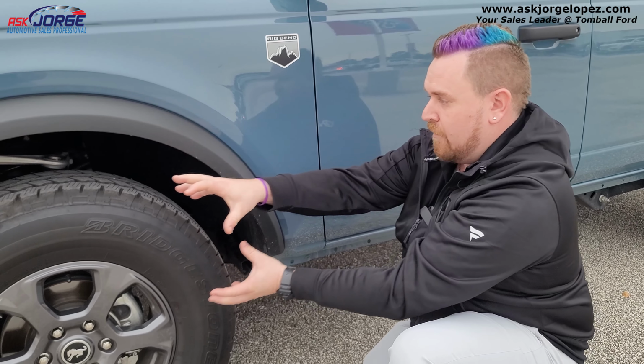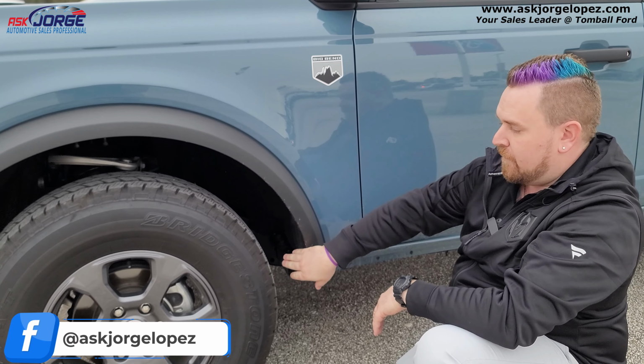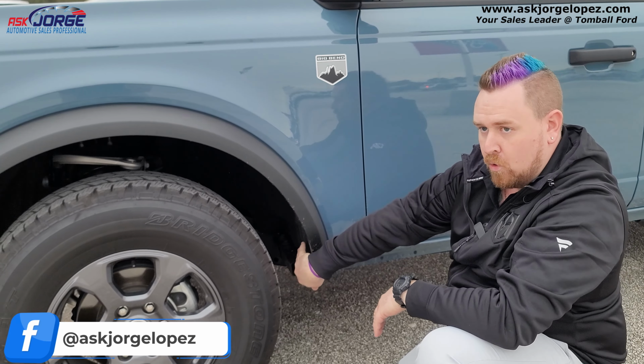So if you look right under here, you have this bar right here. Okay, that is on the front. There's also gonna be one right here on the back. And what the crash bars do, for a lot of people that don't know, is if you were to ever get into a wreck, it keeps the tire from swinging up into the actual cab of the Bronco. So those are very important. That is for safety. Do they have to stay on the vehicle?